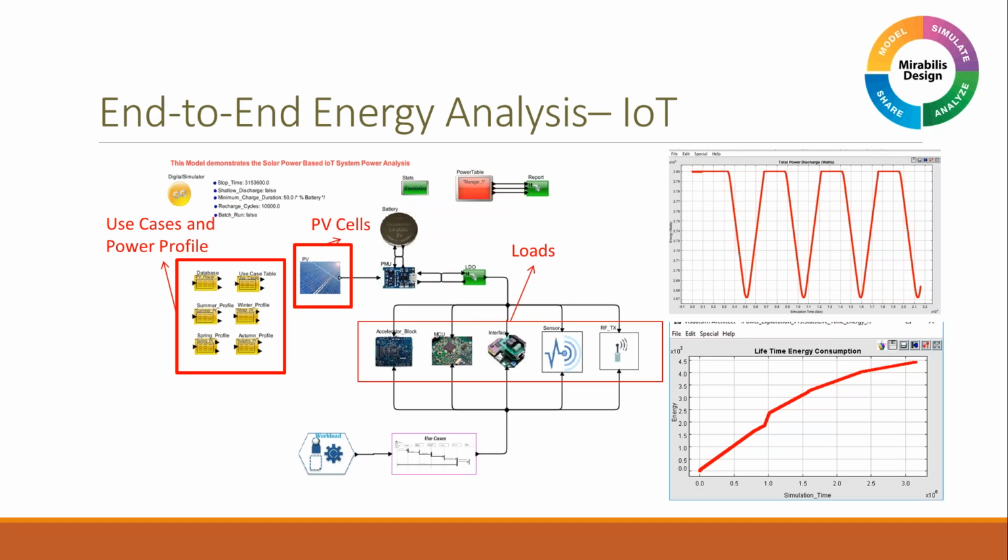This was something on an IoT device. We've got a PV cell, and a battery that is connected to a power management unit right here. You have the RF transmitter receivers, the sensors, any of the interfaces, and the other types of loads. So these are all the use cases. One of the key things to be able to test these is really looking at the use cases. What are the use cases that the system is going to operate on? The other aspect you're looking at is what is the workload that is being fed to it. And then of course the other aspects are the PV capacity and things like that as well. So here you have use cases and a workload that's actually triggering this entire system.